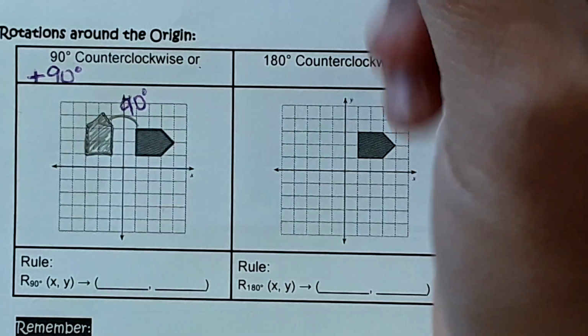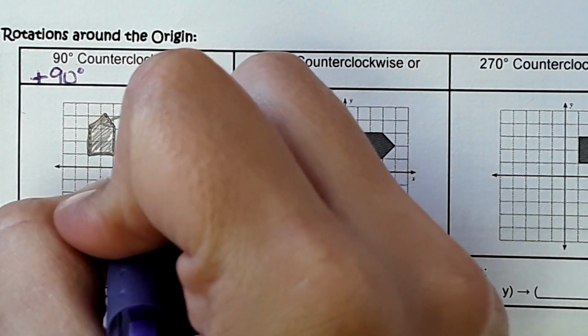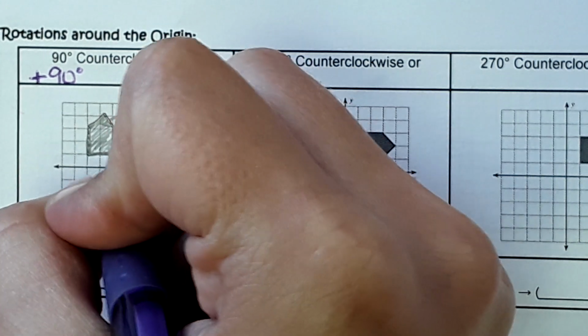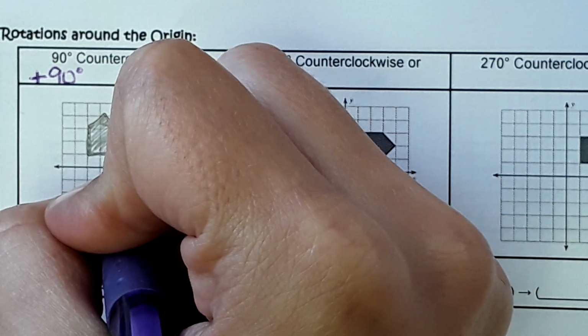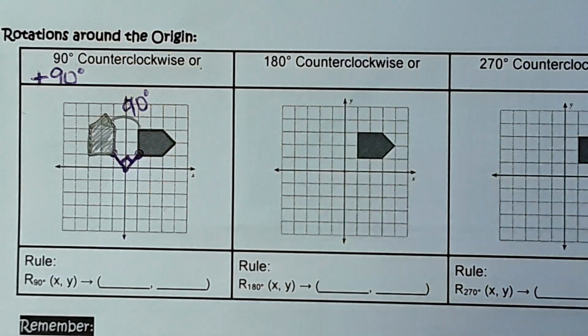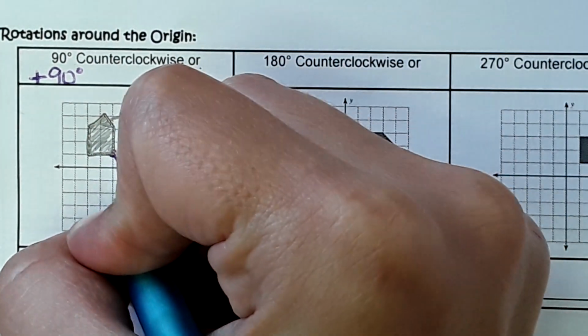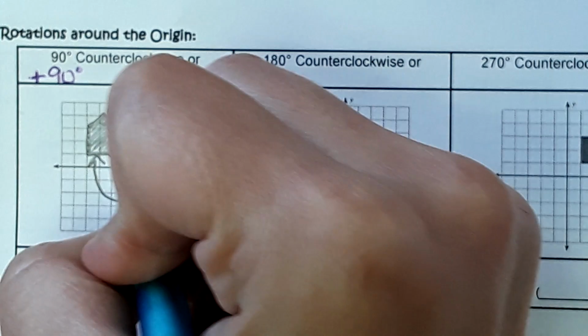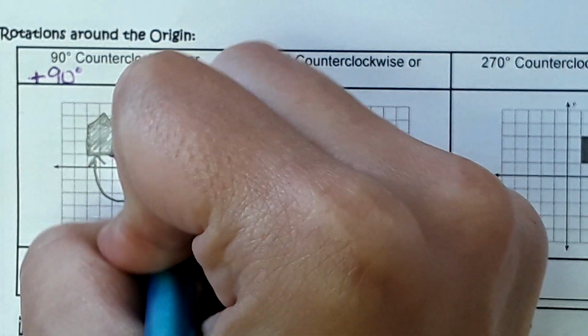Okay, so we did a 90-degree rotation and got this, and we can kind of check it. If this point corresponds with this, then we should be able to draw an angle through the center of rotation and get 90 degrees. Now, a positive 90-degree rotation, or one turn to the left, is the same thing as a 270-degree rotation clockwise. So positive 90 degrees is the same as negative 270 degrees.